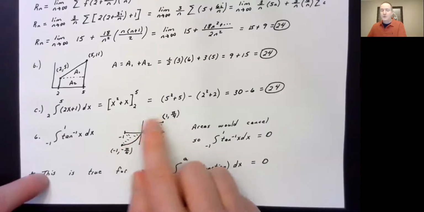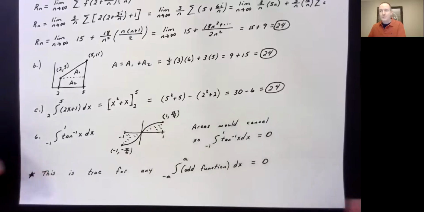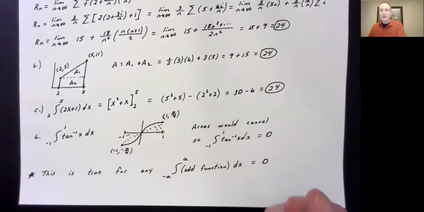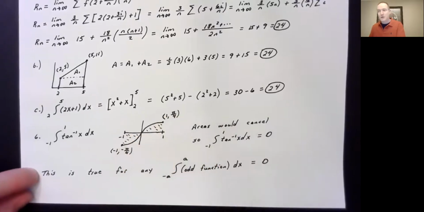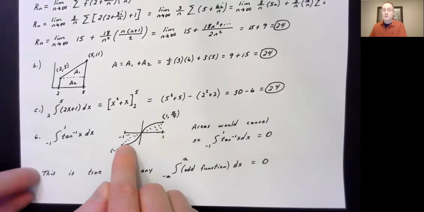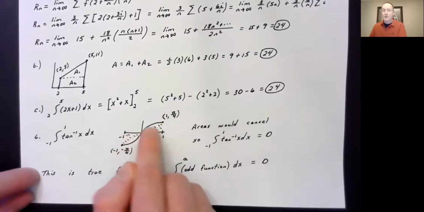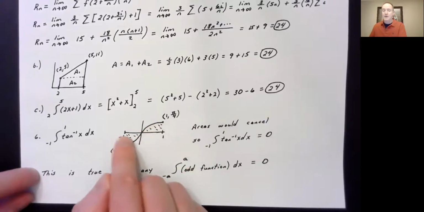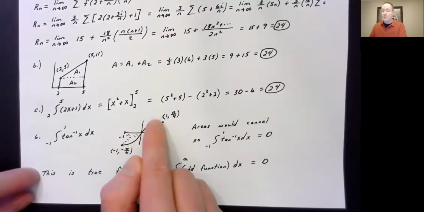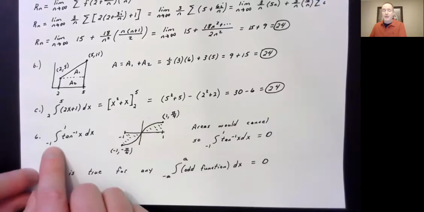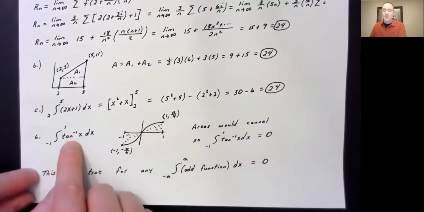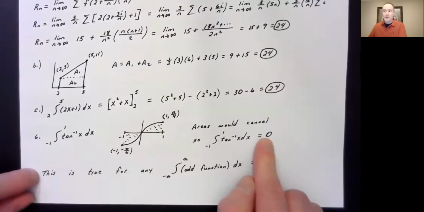Now, if you have a really good trig background, that graph doesn't give you any distress at all. If your trig background's kind of weak, you're like, ooh, I'm not sure where you got that. It's not a huge deal. But the huge deal is that, once you've seen it drawn out, obviously this negative region would cancel out with this positive region. So I would say, well, then what's the answer for the integral from -1 to 1 of this? The answer is 0 because the two areas are equal and opposite.